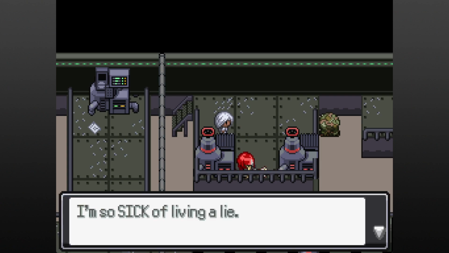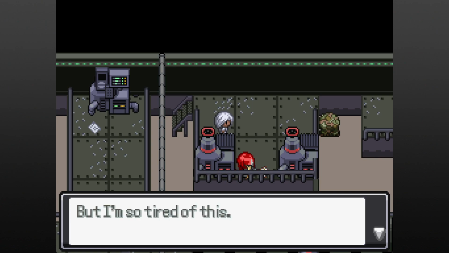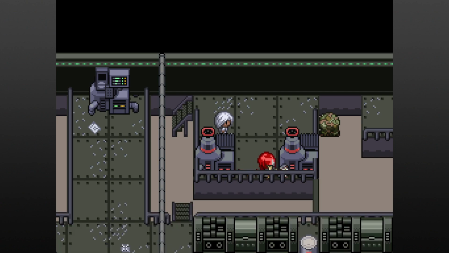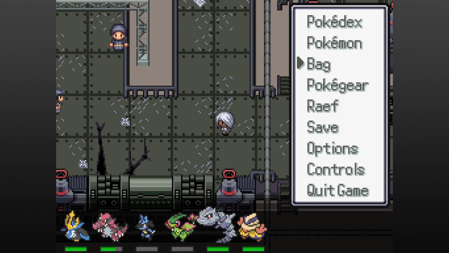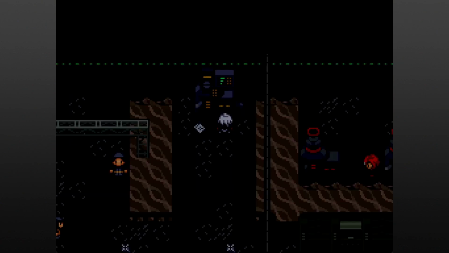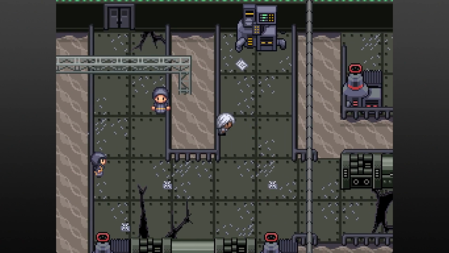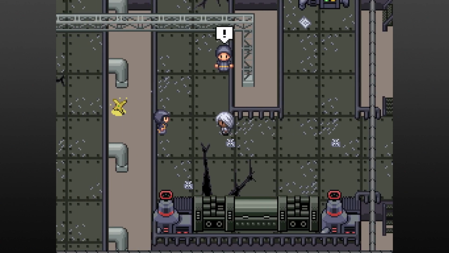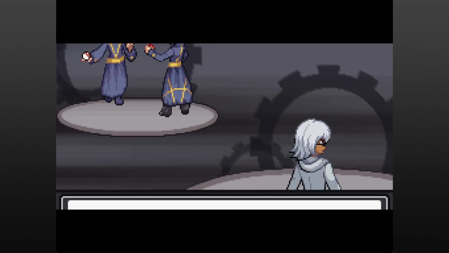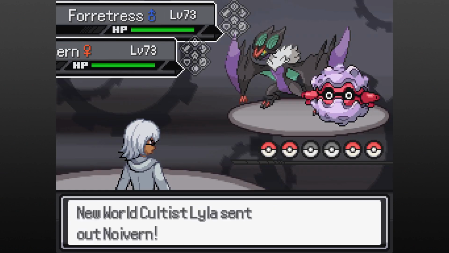Why are you just hitting that? Okay. That looks like two. Does that mean we're gonna get a doubles battle? Is it worth the risk? It is a doubles battle, but we don't get her with us. That's actually worse.